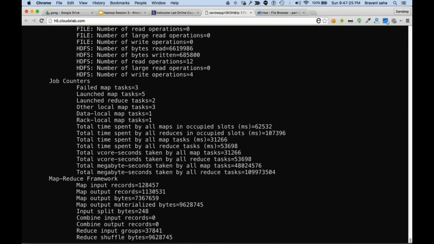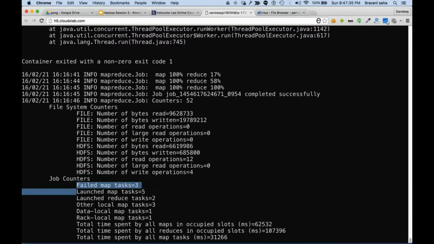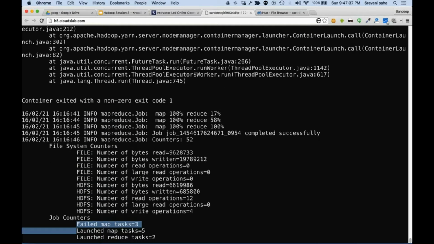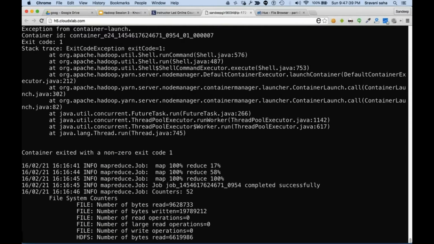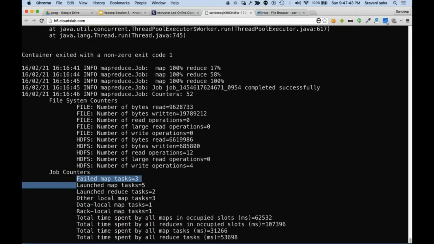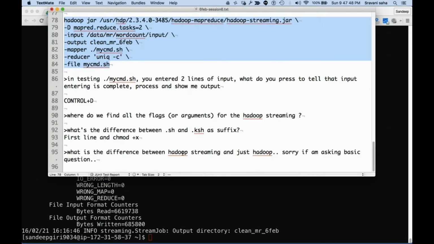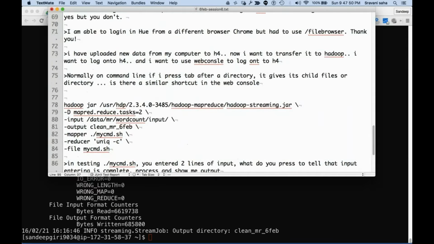Let me see. Failed map. It tried executing, but looks like, okay, the job has completed successfully on two nodes. This did not work. What is the reason for it not to work?